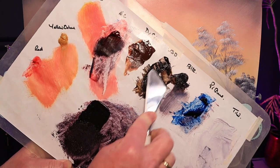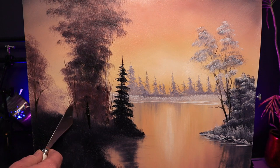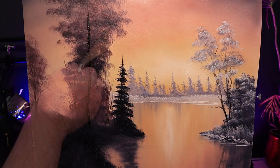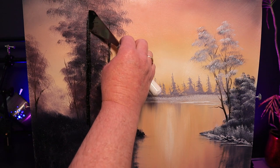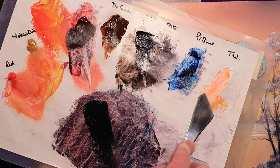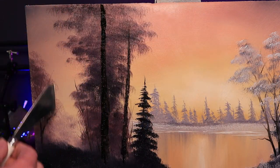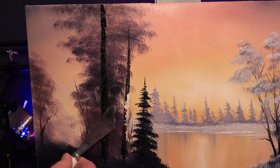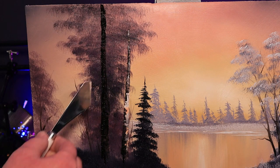To underpaint my birch tree trunks I'm going to use some Van Dyke brown with a little bit of black. Take a small roll of paint on the knife and, using those layout lines, just touch and pull to one side. This one's going to go right to the very top; this one a little smaller. I'll finish the left hand side by putting my knife the other way. Now for some highlights — I want my birch trees to reflect the dawn light. I'm tinting my titanium white with a little bit of the orangey yellow colours I used earlier. Take a little roll of paint and touch the right hand side of the tree — the side closest to the light — using a little curving stroke. This gives the idea that your tree is rounded. It takes a little practice but it's worth doing to get lovely birch trees.